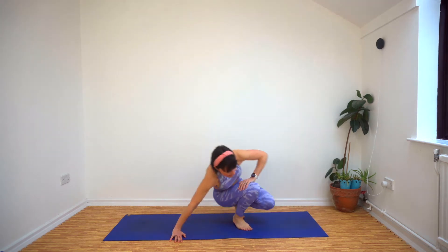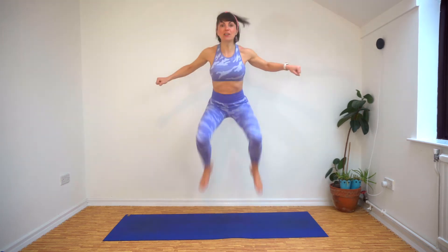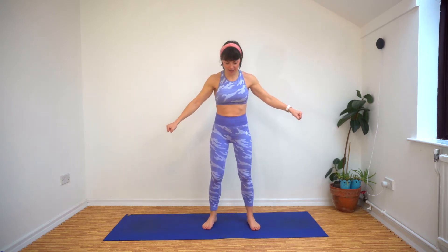Shall we see if we can jump over the waves? I love playing this. We can hold hands as well if there's more of you than just one at home. And we'll jump over the waves. Here we go — three, two, one. Big jump! We made it over that one. Here comes another one — three, two, one. Big jump! This is fun. Come on, let's try again — three, two, one. Big jump, that's it!